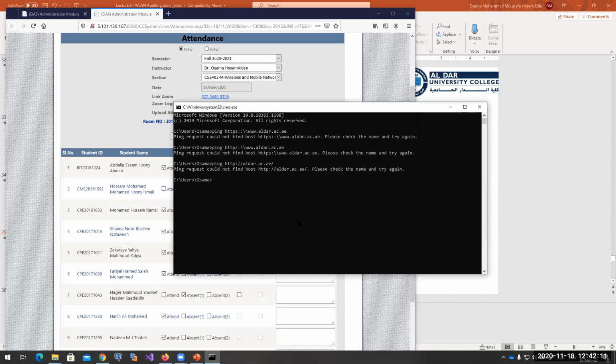Okay, what about using, let us ping another website, for example, HTTPS.